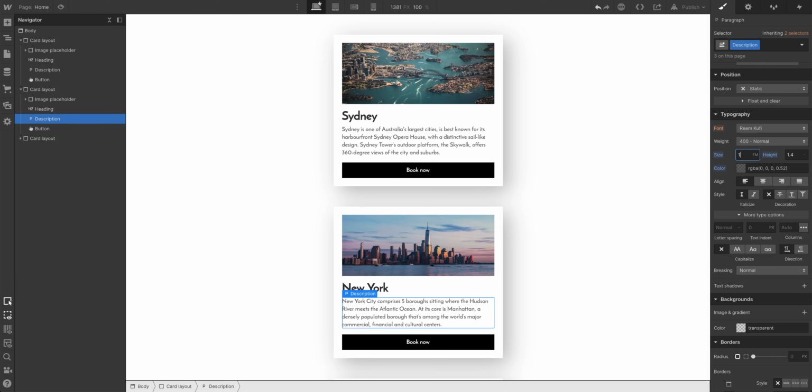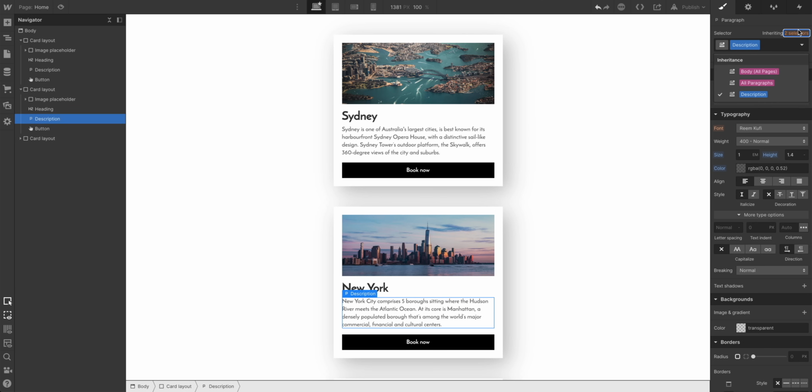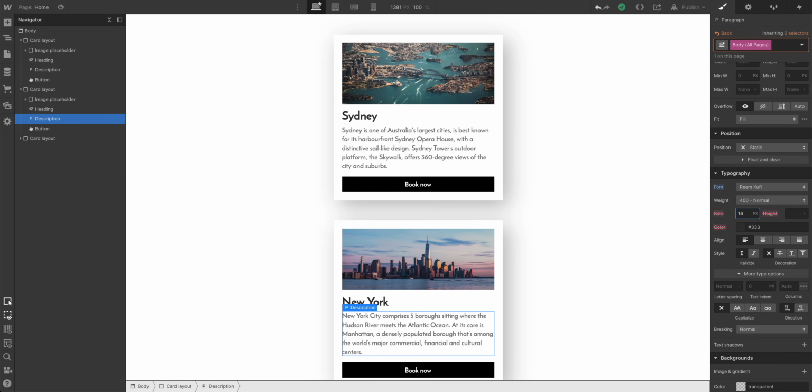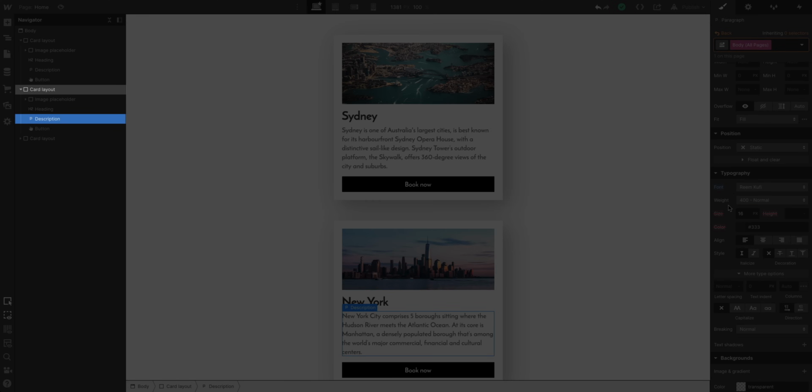And what's happening here? What is an em and why is a pen on the top of the screen? Well, when it comes to ems, it goes like this. Every project has a default font size. It's in the body all pages tag, but you can change this. Let's make ours 16 pixels. Here's a paragraph in a div block inside the page body. And there's nothing typography specific we set on the div block, and really nothing on the paragraph either.